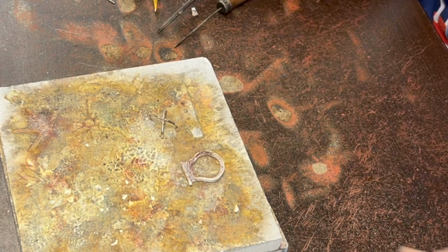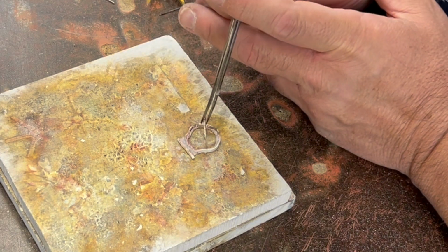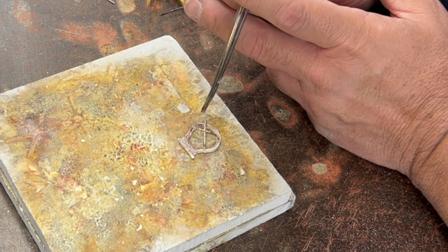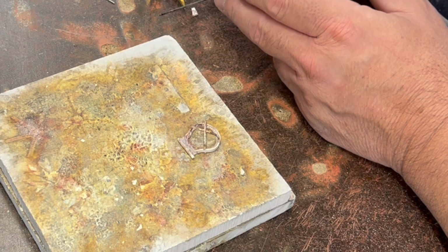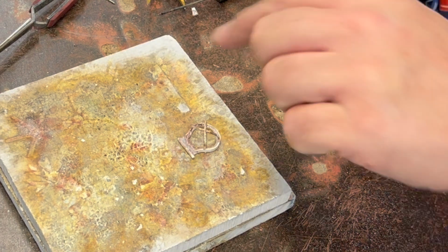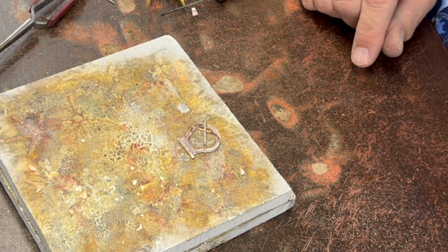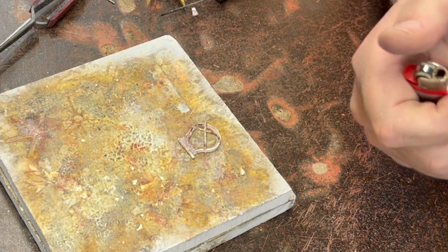Take a moment to get this positioned just how I want it. Alright, well, let's give that a try. I think we'll get 3 of them. This one needs to go down a little bit. So let's get 3 of them, and then I'll move that one down into contact, and we'll solder the second time.